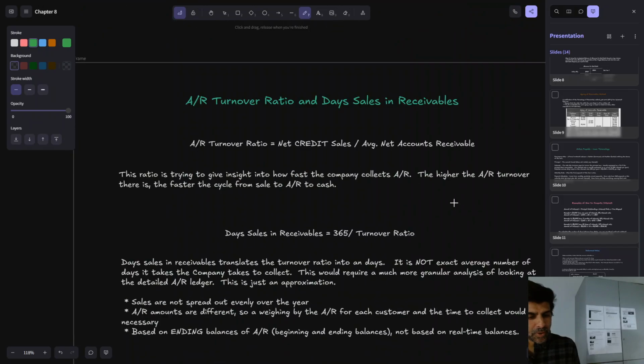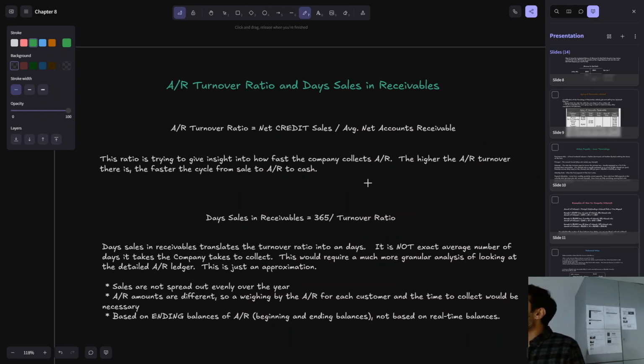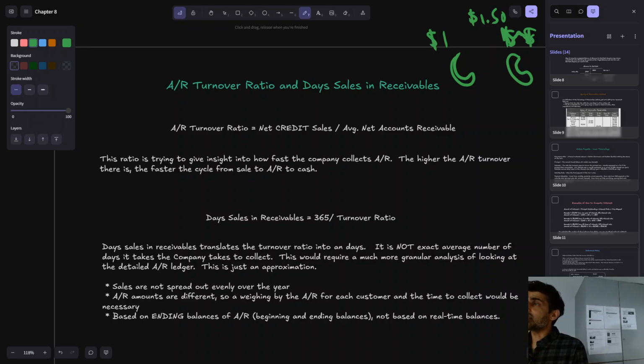Okay. And then finally, the asset turnover ratio. We talked about the banana in chapter 5, I think, where we had the gross margin. So if we had a banana that cost us $1, there's two levers we can pull. If we can sell it for 5, that's a high gross margin, right? We're selling it for 5 times what we bought it. But maybe we're not going to be able to sell as many. We're not going to turn over as many. If we reduce our gross margin, maybe we sell it for $1.50. The gross margin is less, but we're turning it over way more times.